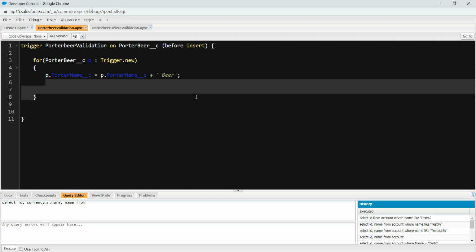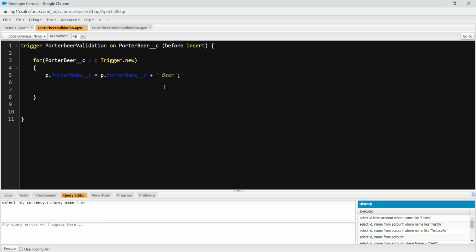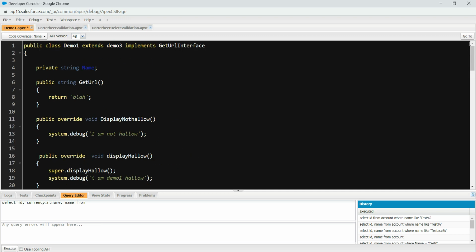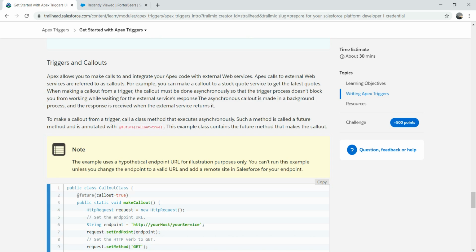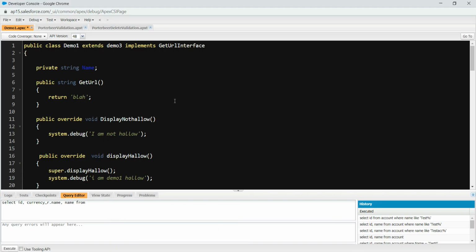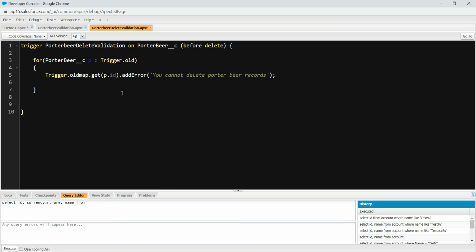So you can use an API here, but the key is that if I have an API class, let's say this is an API class, just assume it for a second, you need to mark it as a future method. If you want to use this method to push to an API, you need to annotate it with callout equal to true, something like this. Otherwise, it won't work. And you can also use other methods inside it, but if it's not an API, you don't have to put a callout. You can use object dot static method and that will work.